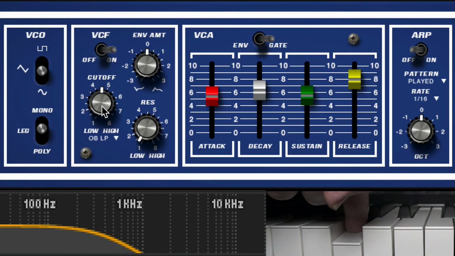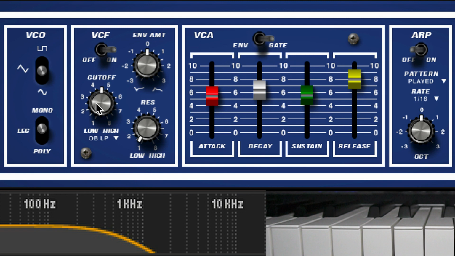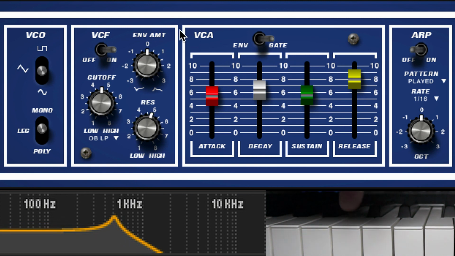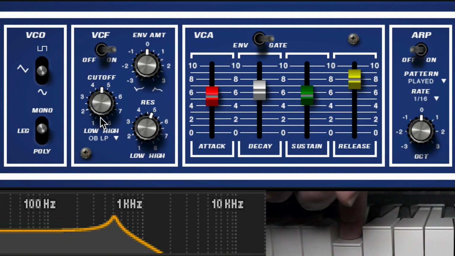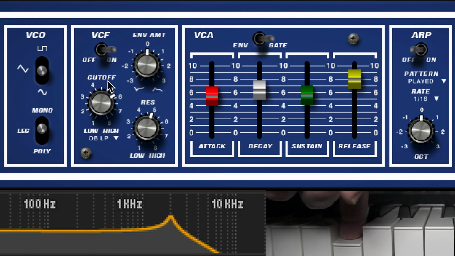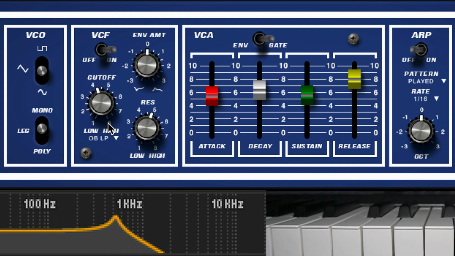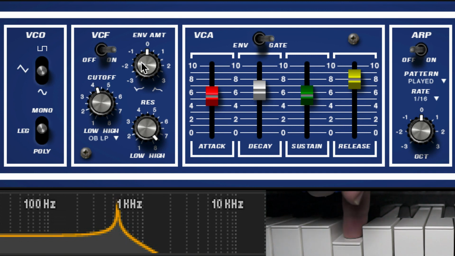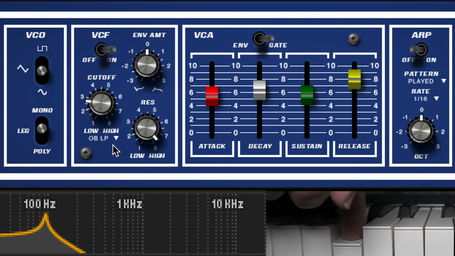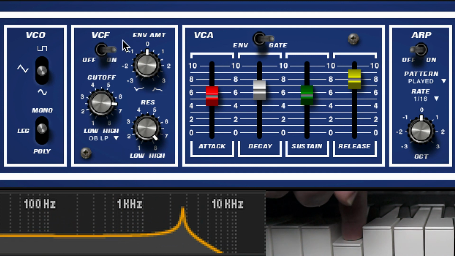As we sweep the cutoff knob up and down, we can hear the filter opening up and closing down, creating a tone shift similar to a wah-wah pedal. The resonance knob increases the volume right at the cutoff point, creating what's called a resonance peak. As you sweep the cutoff knob, you can hear that resonance peak really jutting out, exaggerating the effect. And if you push the resonance to an extreme, the filter can actually start to self-oscillate, creating a really focused tone at that frequency.